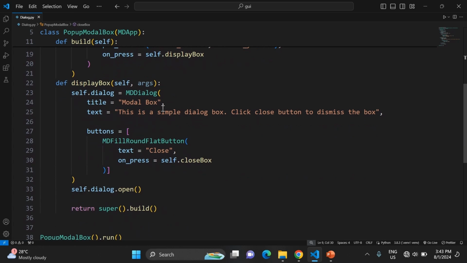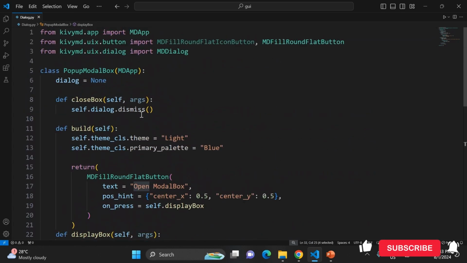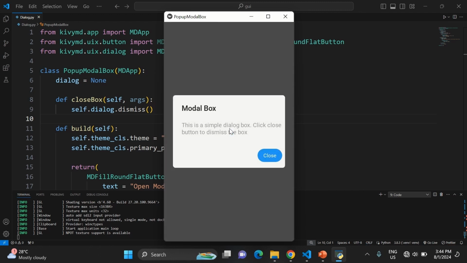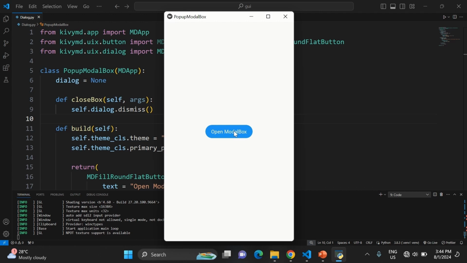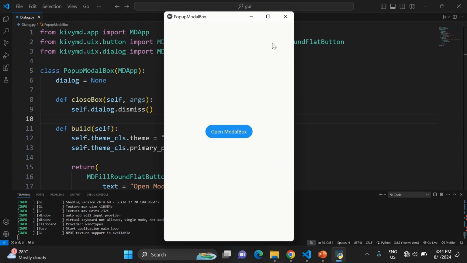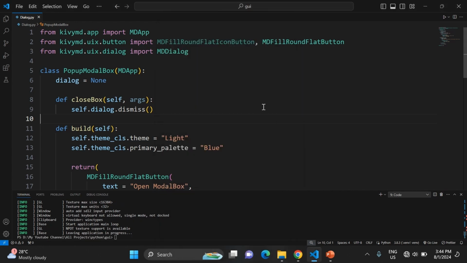Okay, so once you have that done, let's run it now. Once you run it and you click on this, it shows the dialog. Then if you click on close, it closes it. You can actually also click outside to close the dialog, right? Like that. But it's good to always have a button to really lead the users, for user experience. Of course, like I said, if you click on any open space, it also dismisses the dialog.